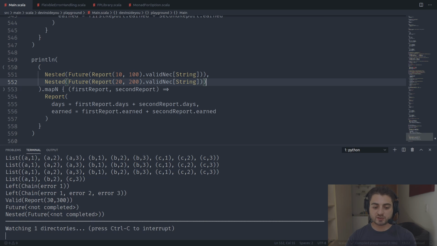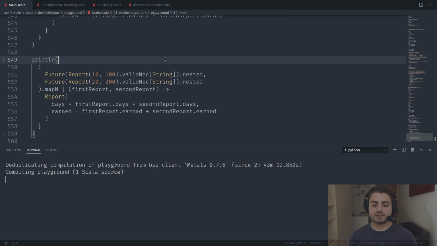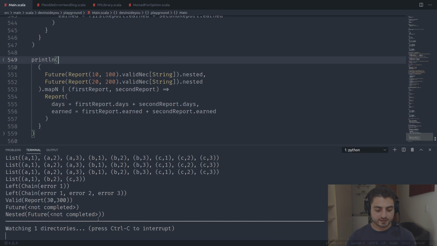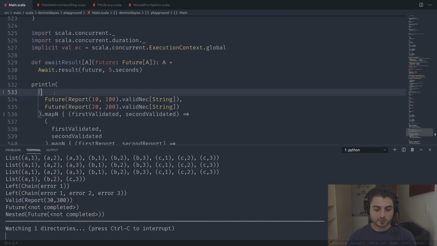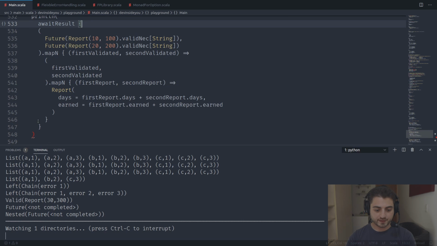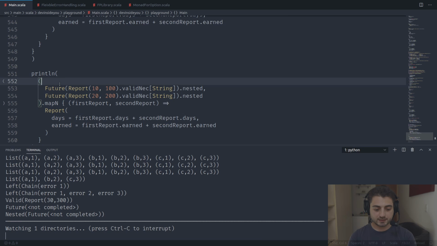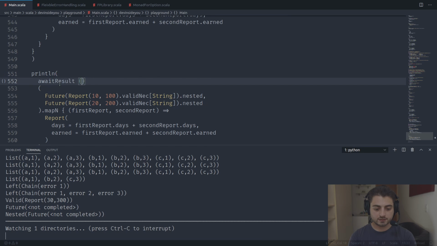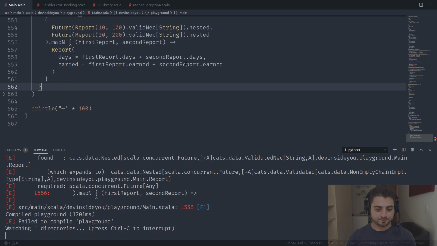And also there's a helper function, so instead of doing it manually like this, you can just go over here and say dot nested. So this is much shorter, right? It will remove this sort of nesting for you. In fact, we actually need to go and use my helper, this await result. We're just going to put this whole thing in there, await result like that, and the same thing over here, so that I can show you that exactly the same thing is being computed.